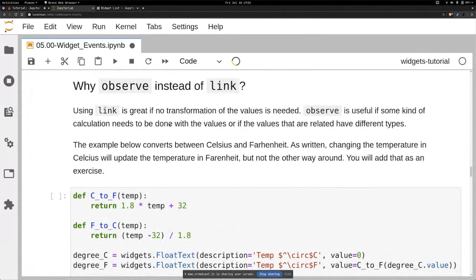So why would you use observe instead of link? Link is very useful when you want to link two widgets' values together and they need to have exactly the same value. You can actually do that with observe as well, but observe is very useful when you need to apply a transformation on the value.